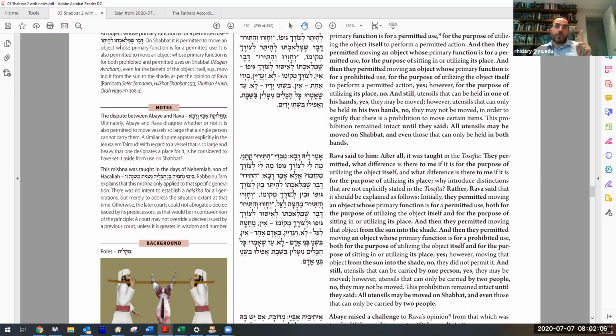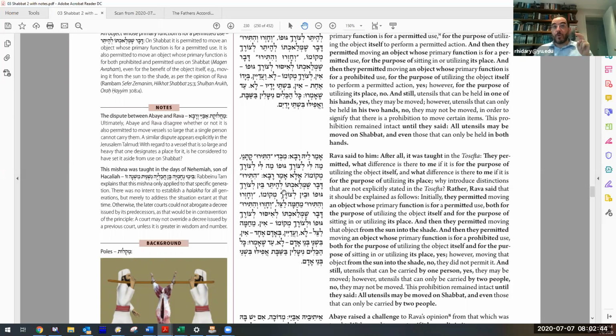The first one, at the first stage they said a key you could use not only for opening a door, you can use to pry open a lid, and you can move it from the couch if you want to sit on it. Now he's introducing another reason why you move something. Another reason is because I want to protect the item itself. If I have something that's in the sun and it's going to be ruined by staying in the sun, I'm allowed to move it to protect the item itself. So I have a book that's going to get warped in the sun, I can move it for itself. So that's the second category.